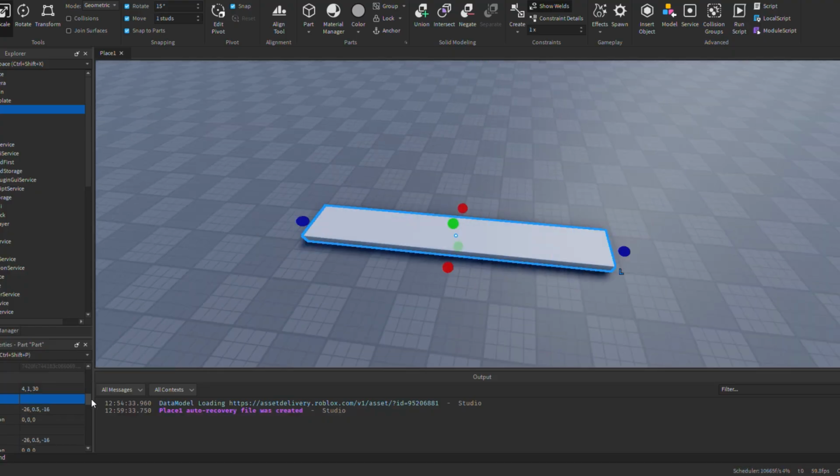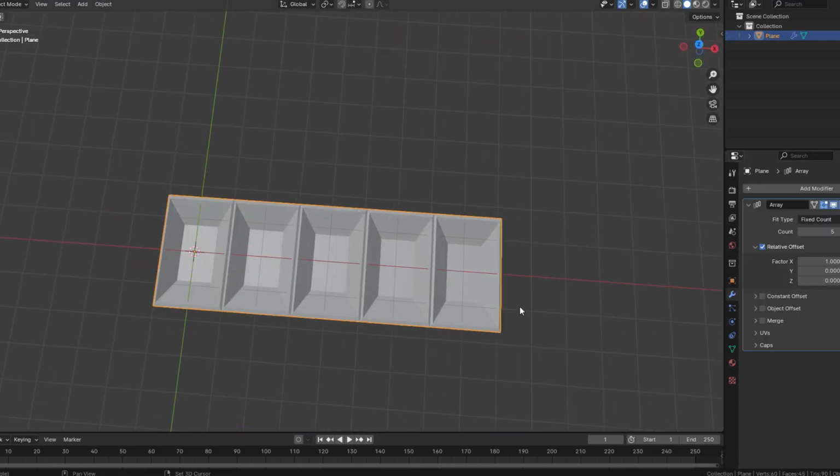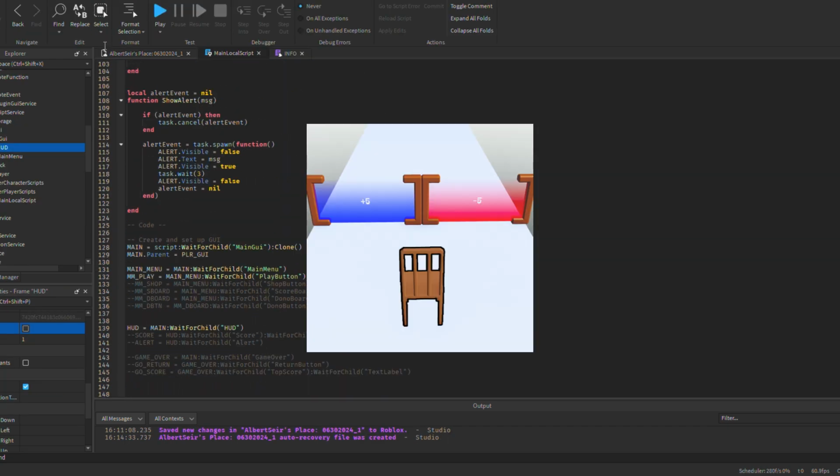Okay, so we're going to start by making a counter that we're going to make our sandwich on. And then we're just going to steal a plate from Fine Dining, which is one of my previous games. Now let's go ahead and make our food trays in Blender. Then we'll make our main menu, and as all good games start, we're going to add some stolen code from Chairs, which was the last game I made.